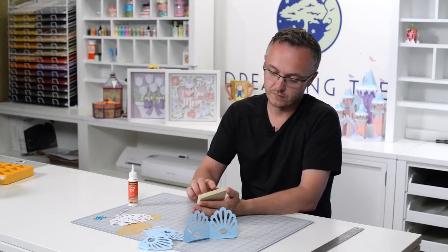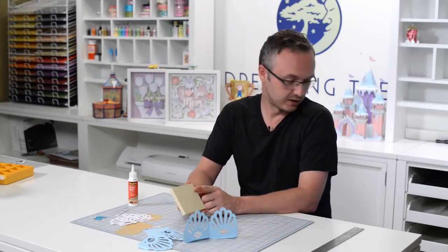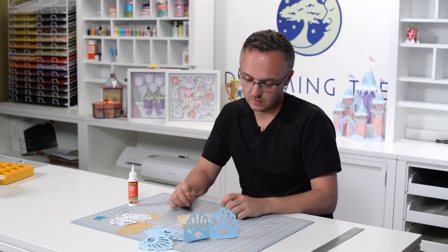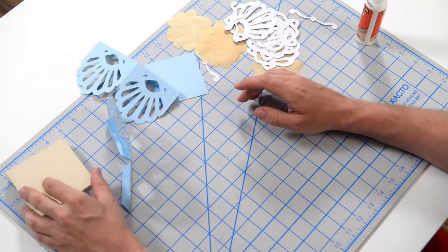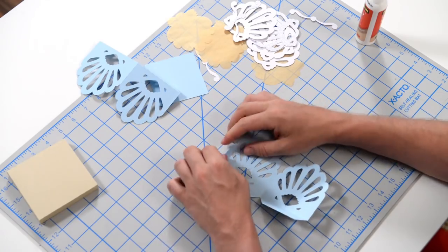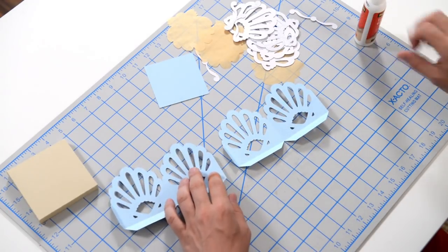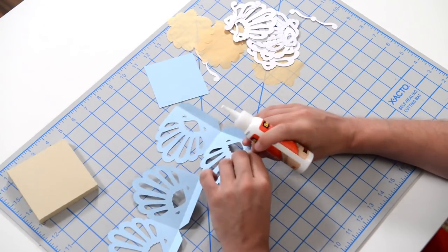Now this part was already connected here, so this is gonna be my top. So we did a great job on the bottom, but I'm gonna use that as the top because that looks pristine, and I don't think I could do any better than it already being connected. So let's put that off to the side and let that dry. And what we're gonna do at this point is take these pieces here and we're gonna connect them together, and then we're gonna put our vellum in place, and this thing's almost done, honestly.